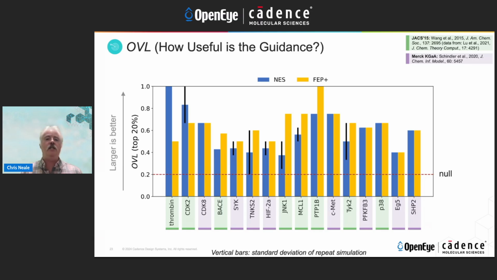And what that says is that NES was just as good at pushing the most potent ligands to the front of the rank-ordered NES list, even though it clearly wasn't as good at rank ordering some of the ligands that had lower affinities within those data sets. But still, you see variance between the methods. For PTP1B, you've got a higher overlap coefficient for FEP+ than NES. For thrombin, you've got a higher overlap coefficient for NES than FEP+.